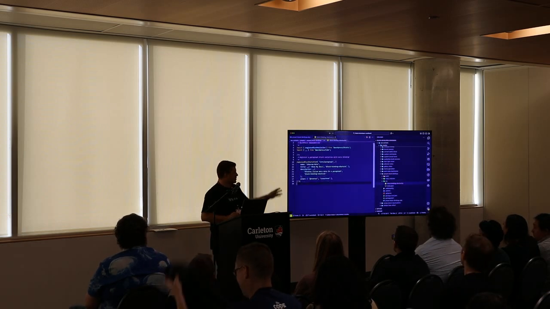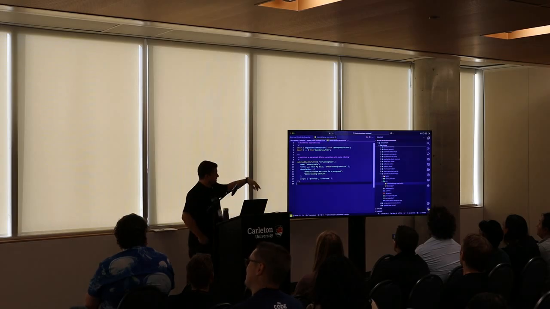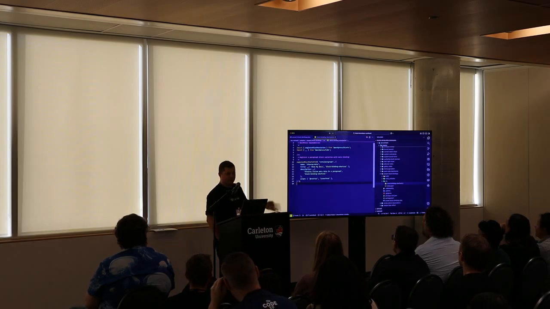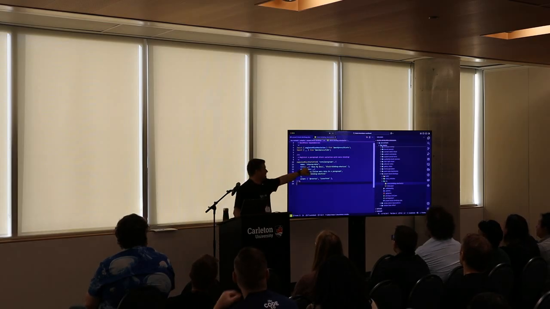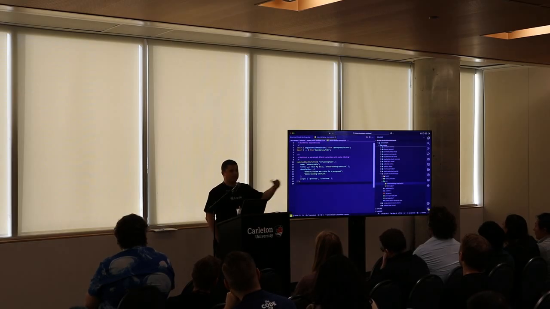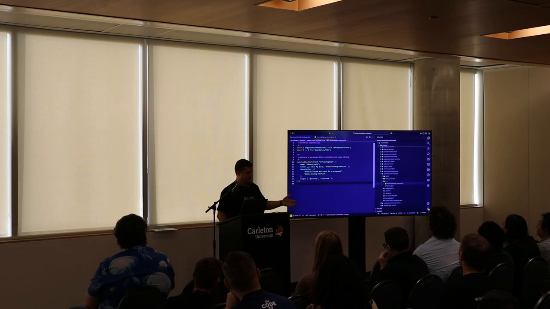Okay? So registerBlockVariation is pulled in from the WordPress blocks package. It is just a JavaScript function. We're going to pass the name of the block that we want to create a variation of. And then we're going to give it its own machine-friendly name, which I'm calling show-my-data, but you can call it whatever you want, followed by a title, which is what will show up in the block editor, and then a description, again, which is what shows up in the block editor. And then we have a scope. The scope can be added by the inserter, or it can be transformed into this block from another block.